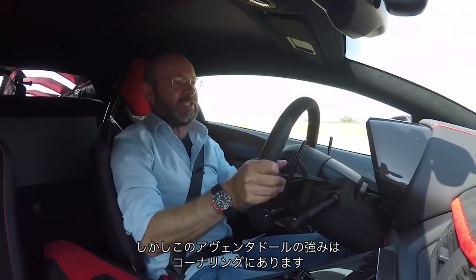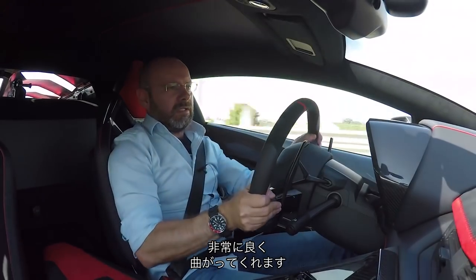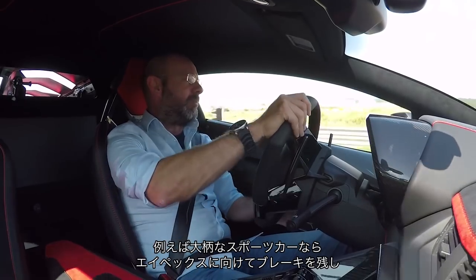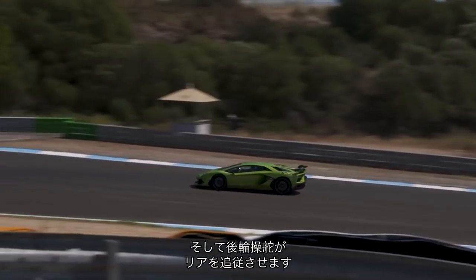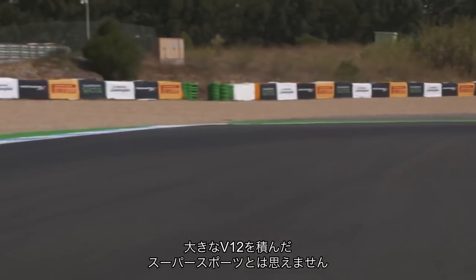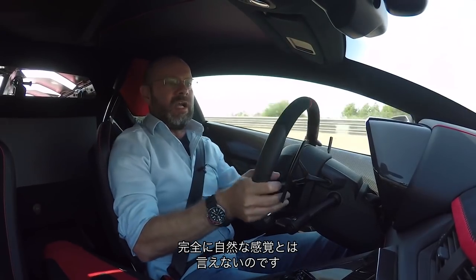But it's what this Aventador has in corners that is so different to previous ones. It's got active rear wheel steering and active aerodynamics, which puts aero to the inside of the car in corners. That helps it turn really abruptly, to the extent that you have to be quite delicate with the way you turn it. In a conventional car — especially a big sports car — you might trail the brakes towards the apex to guide the nose in. With the SVJ, it actually pays to get your braking done and then just turn, coming onto almost a steady throttle. The rear steer helps guide the back of the car in, making this car feel more agile than a large-capacity V12 super sports car ought to. The only problem is you're then relying on the electronics and mechanics of a system to do things that in most other sports cars you would do yourself.